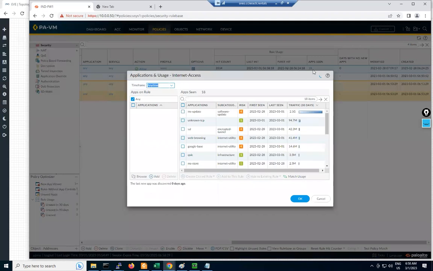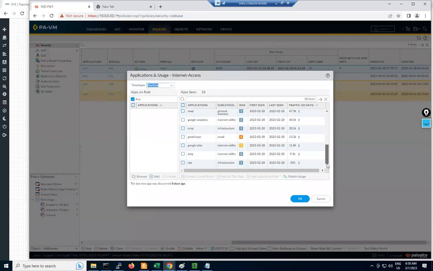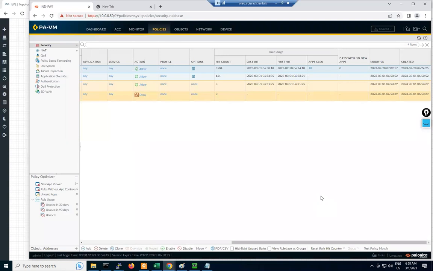So here in the application, tomorrow we'll continue with application. You can see guys, Microsoft update, they have already used 2 GB traffic, right? You can see here which application is using how much data, right?